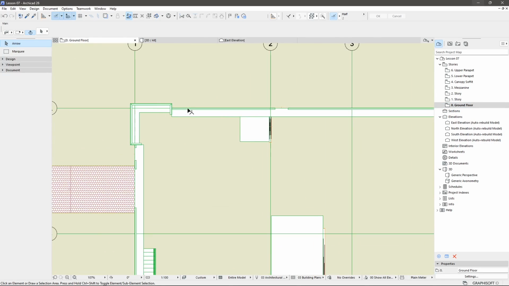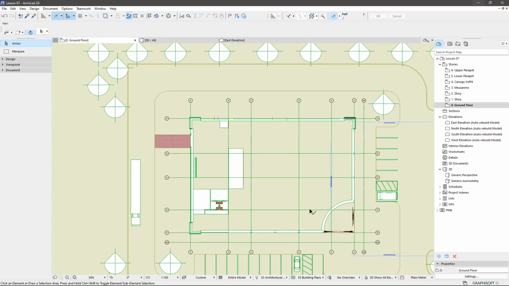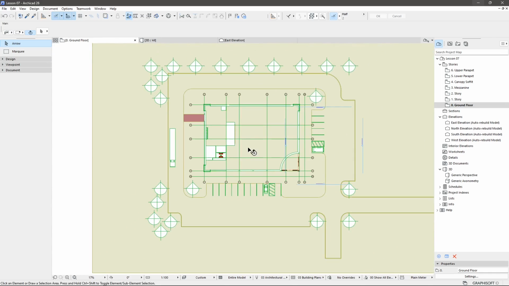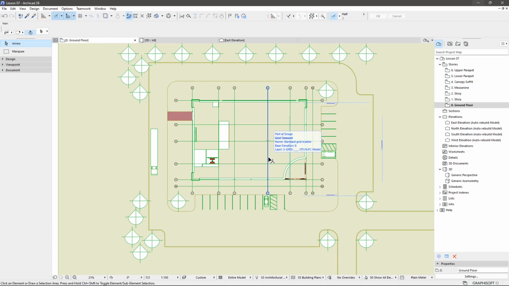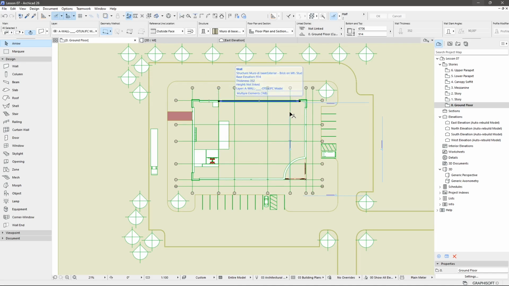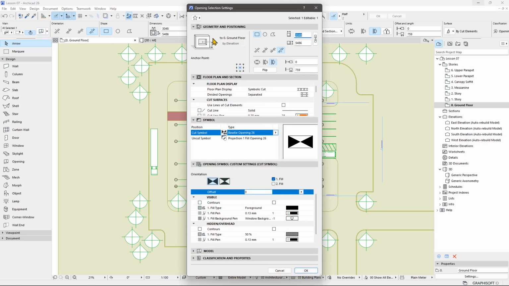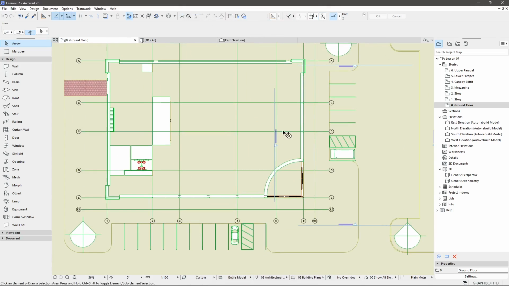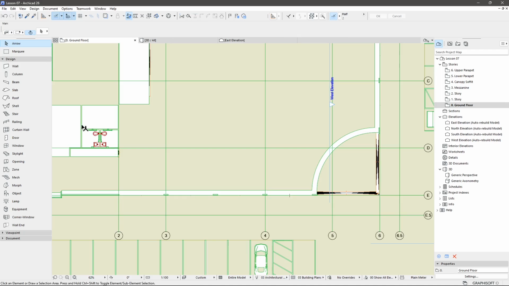You can see that I can definitely see the lines here, these are walls, and all the elements look fine. So I think this is a good example of how to import Revit in ARCHICAD. And we have trees here, we have different elements. If you select, you can see that these are not simple lines, not simple CAD drawings, but these are actually elements. So this is an opening or a window. You can see here that when I select something that it's an actual BIM element, it's going to give me the information. So this should be walls.